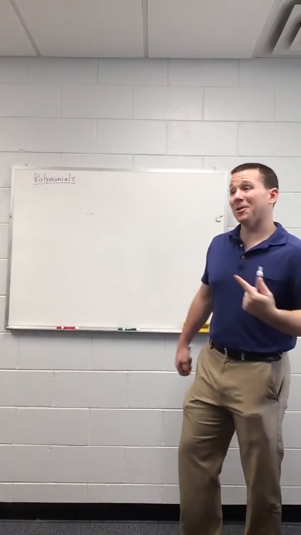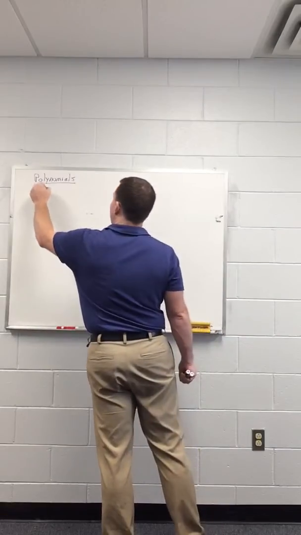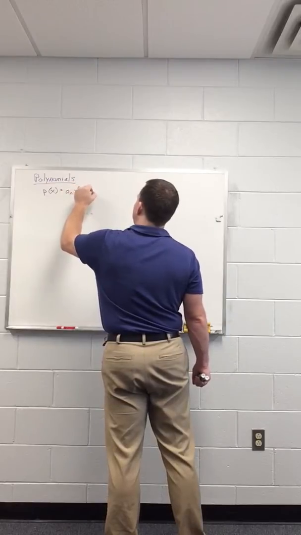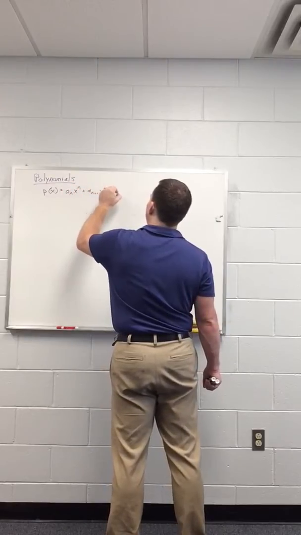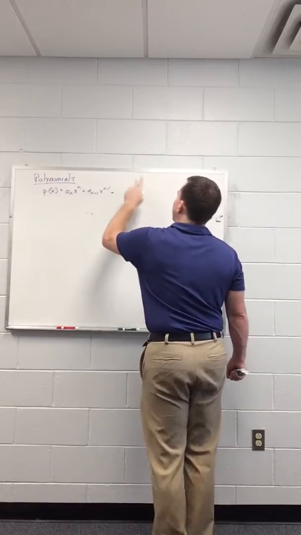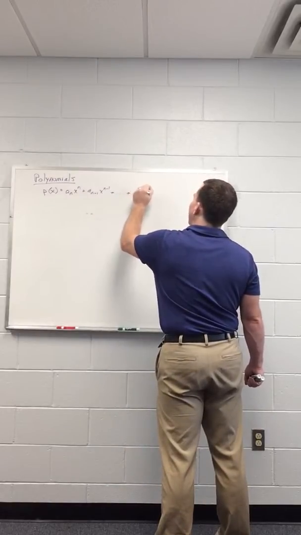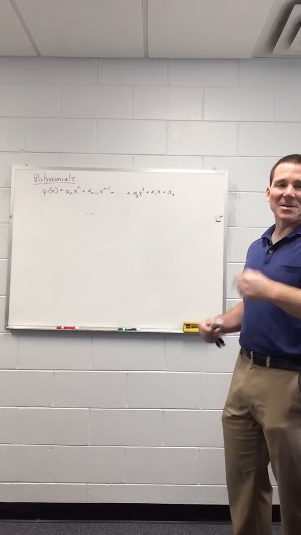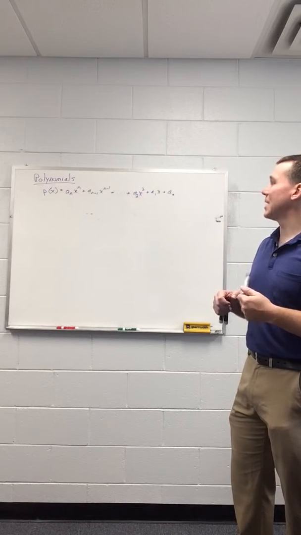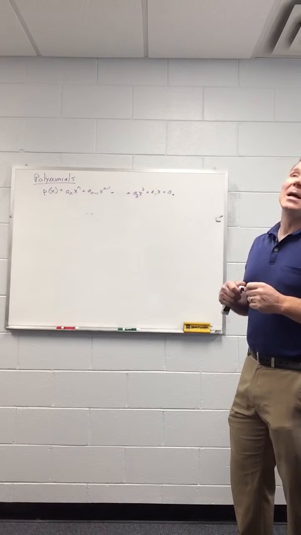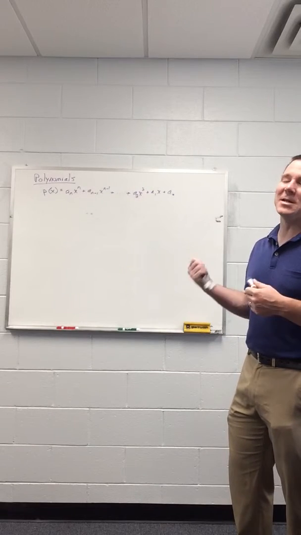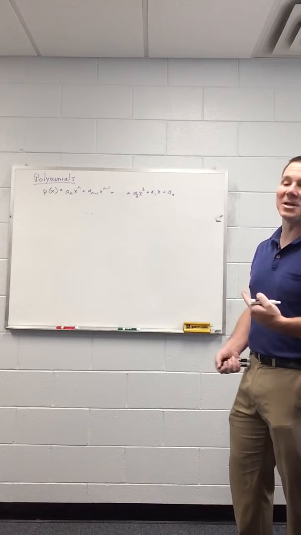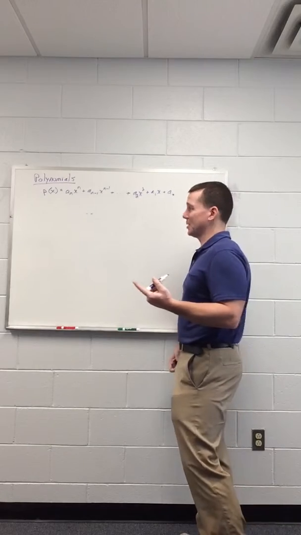As far as mathematical definition goes, there is a mathematical way to write polynomials. We say p of x equals a sub n x to the n plus a sub n minus 1 x to the n minus 1, all the way down to a sub 2 x squared plus a sub 1 x plus a sub 0. That's a big, long, convoluted algebraic way of writing something. For the purposes of this, all we really care about is understanding what a polynomial is, and essentially most of what you have worked with in all the math you've ever done has been a polynomial, because polynomials are nice and neat.